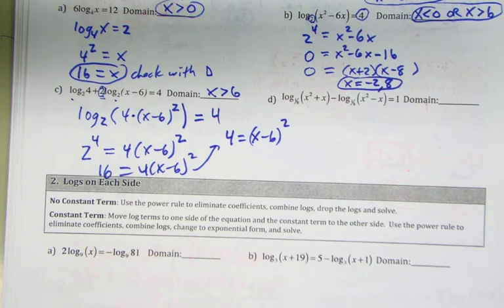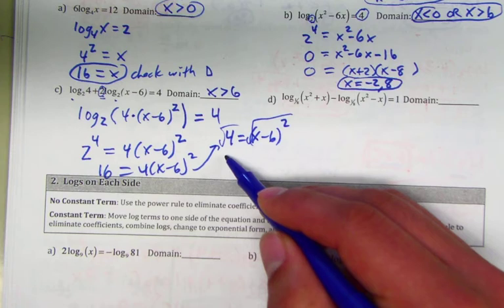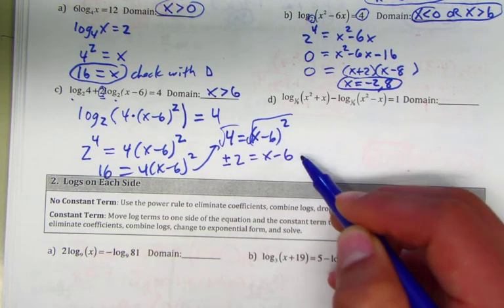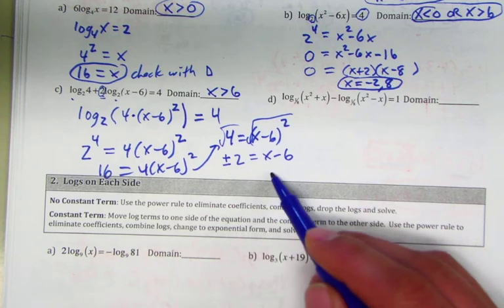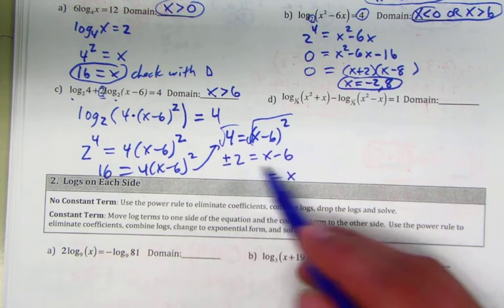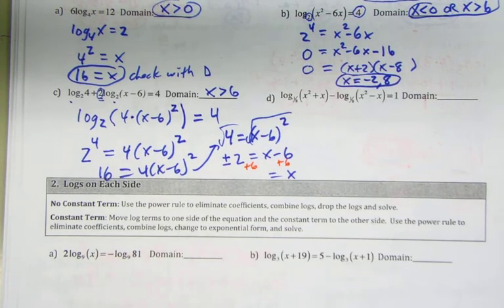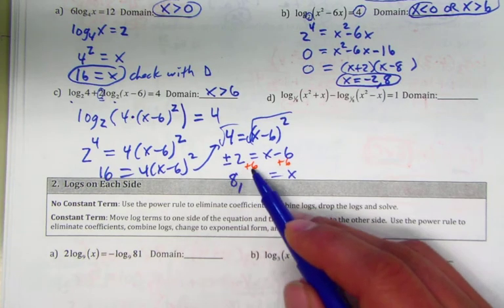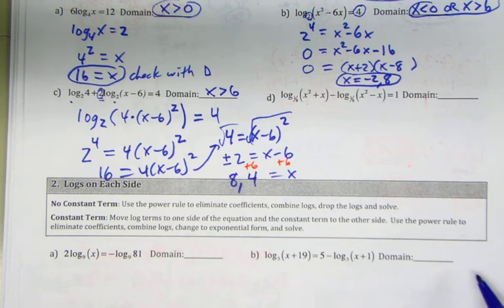squared. We take the square root, almost, plus or minus 2 equals x minus 6. Who are we to judge if they're going to work or not yet? Okay, let's just find out the answers and then we'll check. So according to this, I could have positive 2, and then what do I do here? Add 6. So what's 2 plus 6? 8. And then I'm also going to have negative 2 plus 6, which is 4. Do you guys see where we're getting 8 and 4 from?